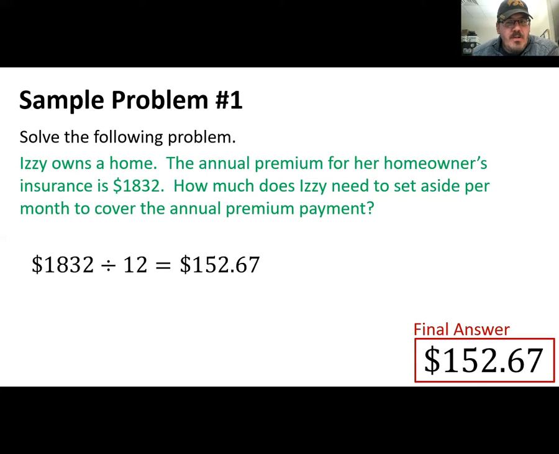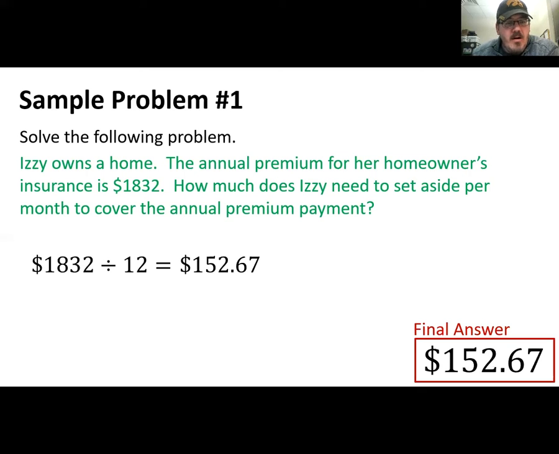Now, what a lot of situations will do, especially if you have a mortgage, is they will lump your insurance premium payment in with your monthly payment, and they'll put it in what's called an escrow account, where the insurance is then paid out through that account. You make payments, and the bank takes care of all of that for you. So it might be a situation where you actually don't cut a check for this actual amount. It's lumped into your mortgage payment.